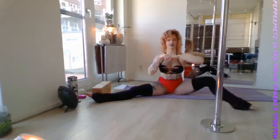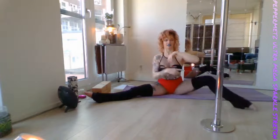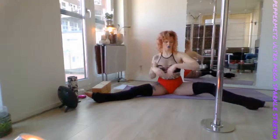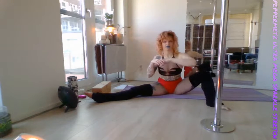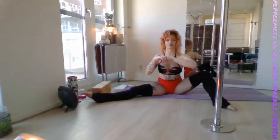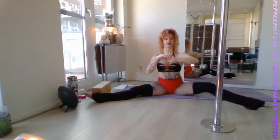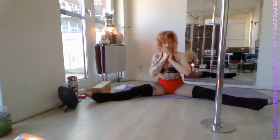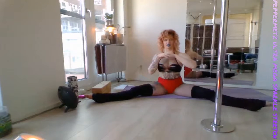Slide it in and back. Slide it in and back. Try to keep that knee pushing backwards. That's really a lot of opening. You'll feel that there, maybe a little bit there. In, up. 4, 3, 2, 1. Then bring it in, push forward and back, down.